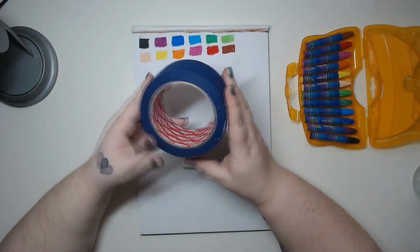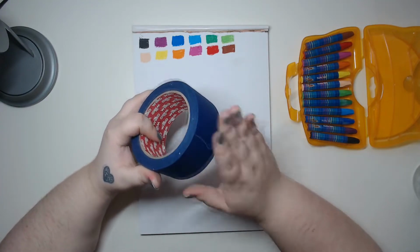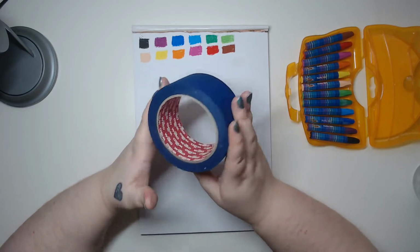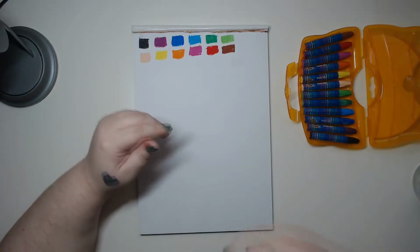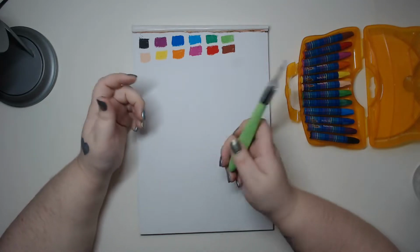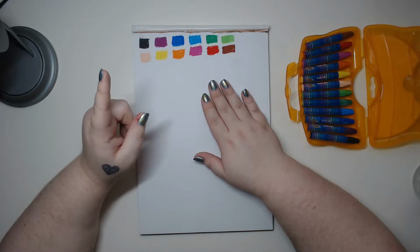I also have some kitchen roll in case of any accidents or spillages or emergencies. I've also got some painter's tape. This isn't in the course, but I've found this painter's tape very useful for a number of things, so I'm wondering if I can use it some way. I have my ruler, which is just a really old ruler. The last thing I have is my trusty craft knife in case I need to sharpen the edges or anything. Let's go ahead and find out what we're supposed to do with these pastels.